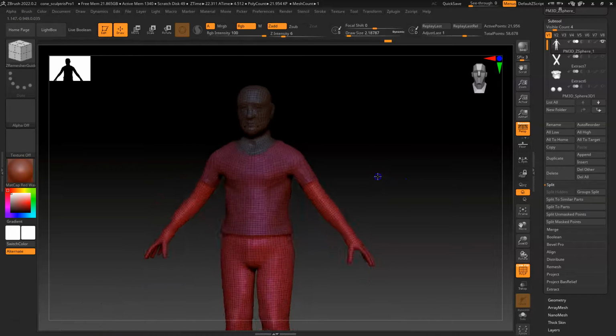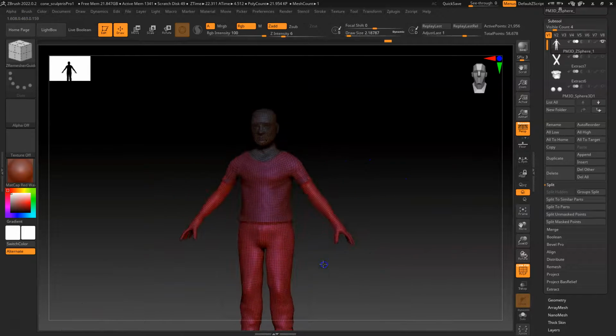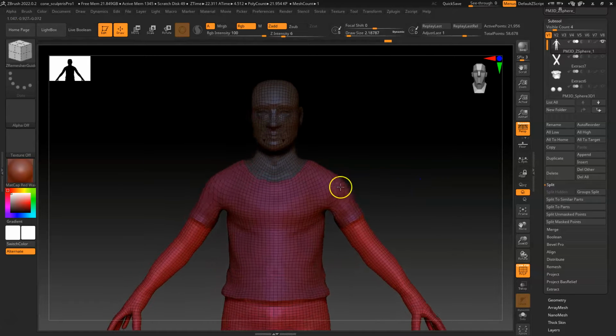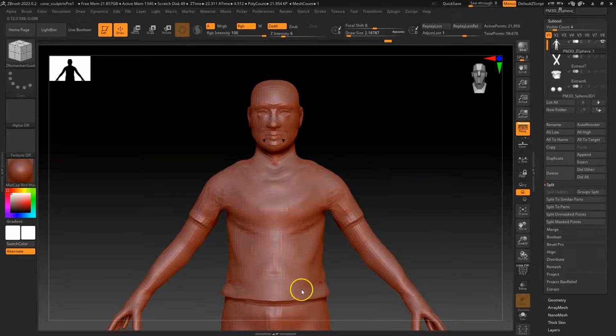Okay. But yeah, once you have that, now we have basically a complete model. It's one complete dude or dudette, depending on what you have. Shift F again to get it back. And yeah, so there you go. That's what you should basically have by the end of this week's lab. Good luck.